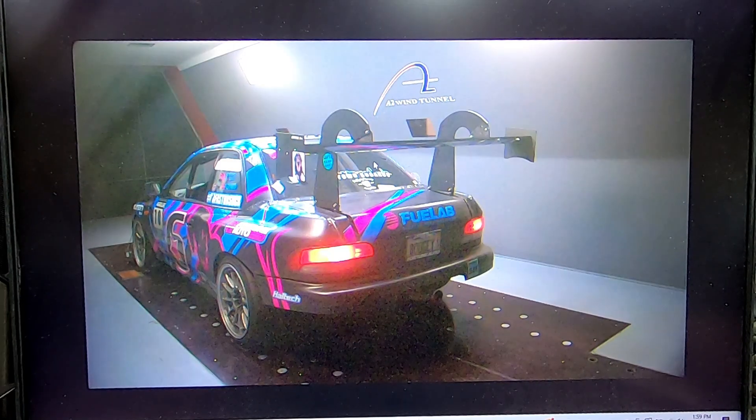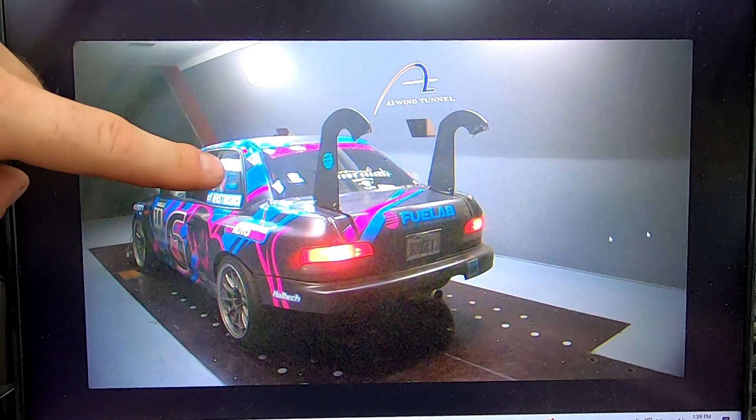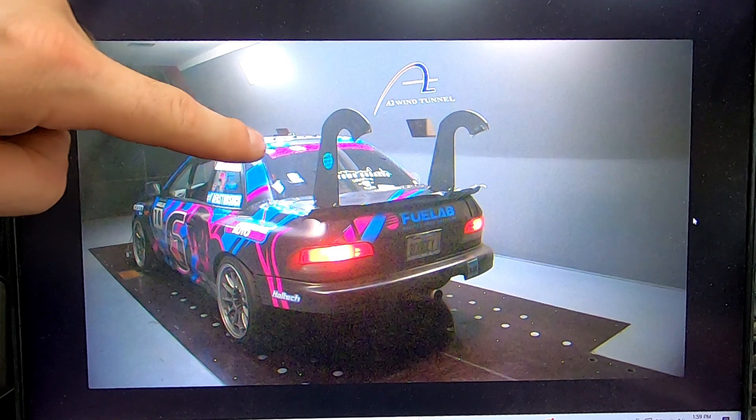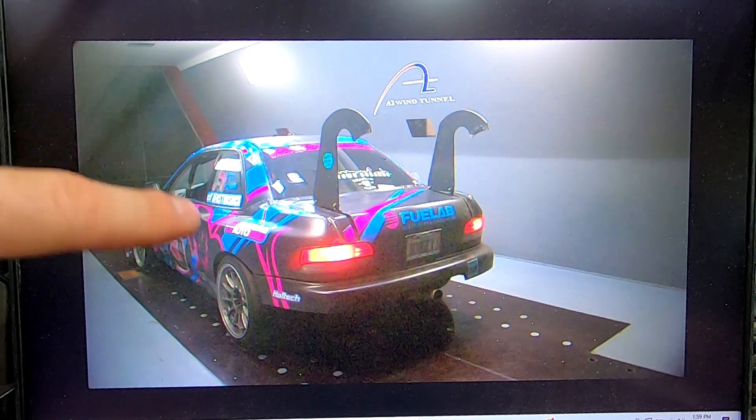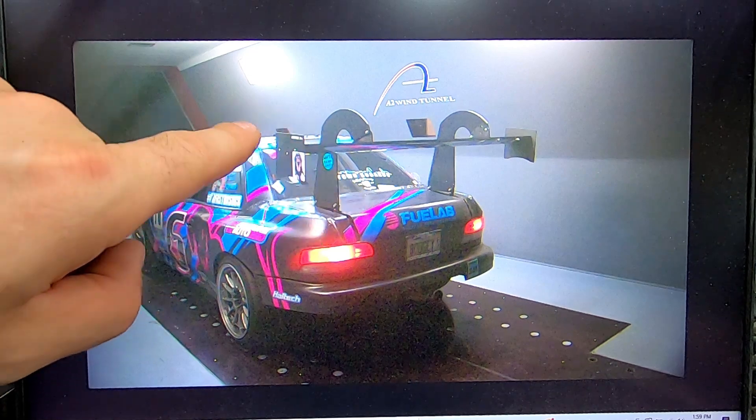Now jumping to the rear of the car. It's a little hard to see, but in this picture there are vortex generators across the top — and they're gone on this one. We ran vortex generators with the wing; the run just prior was no vortex generators as our baseline. To be very clear on how we landed on these vortex generators: I'll put a link to the yellow Mustang we did in the wind tunnel where we tested about seven different types — commercially produced ones, some Al made himself, counter-rotating, co-rotating, different heights and angles.